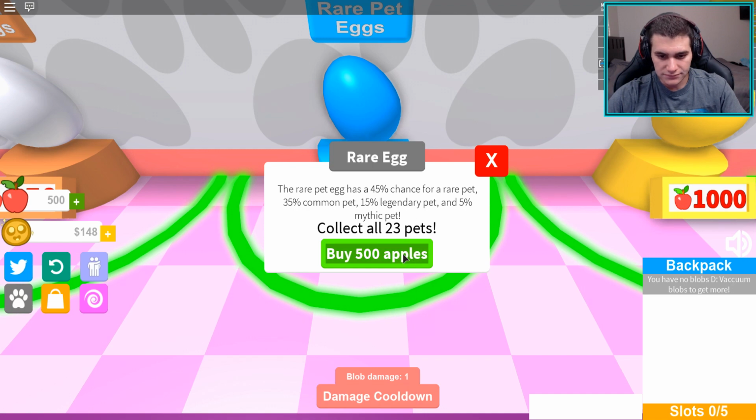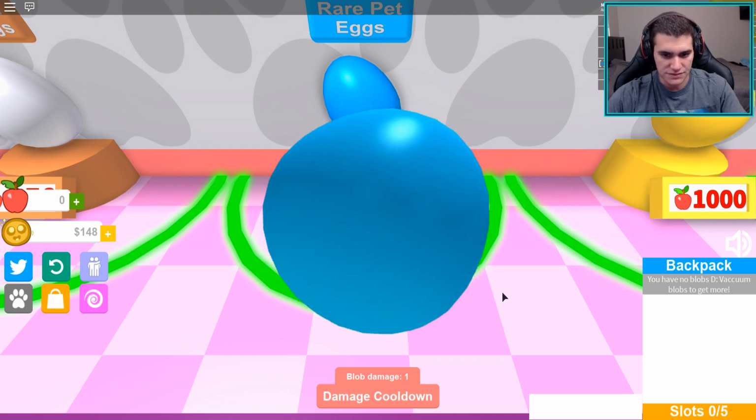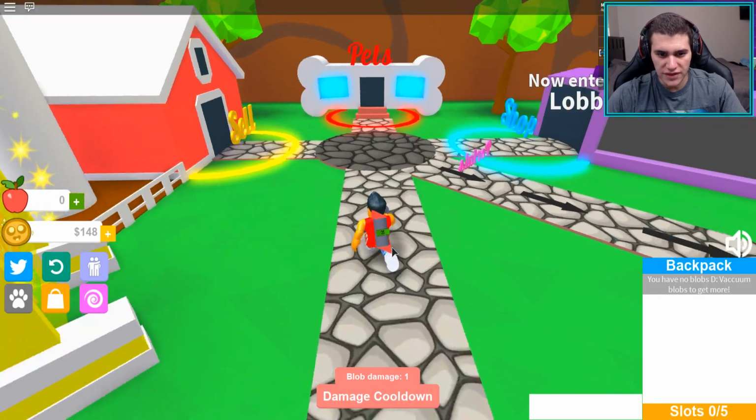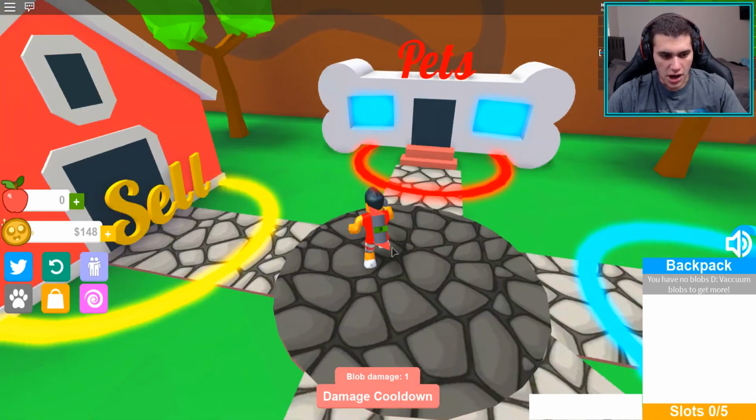So we're gonna go ahead and buy 50 apples, baby. What do you got for me? What do you got for me, baby? I got a common out of a rare. I got a freaking green. What? Are you kidding me? So lame. I could have gotten a 2 for that. All right, lame, hold on, let's put this guy on real quick. I'll show you guys how I got that.